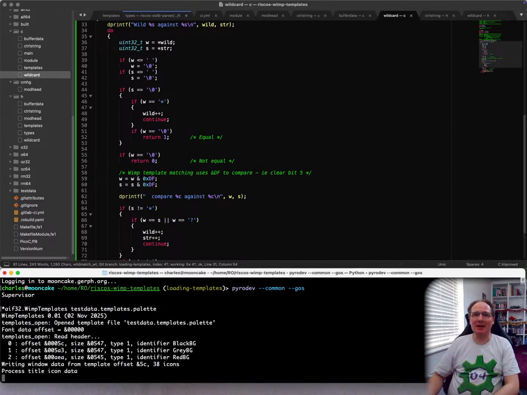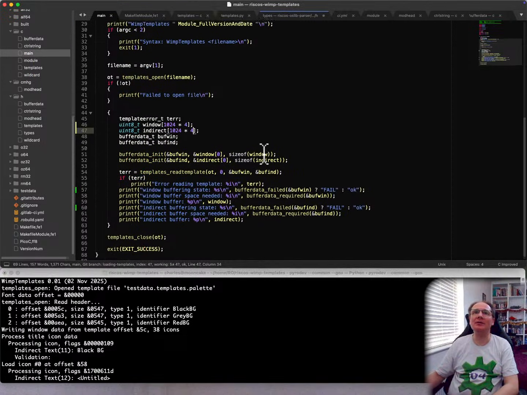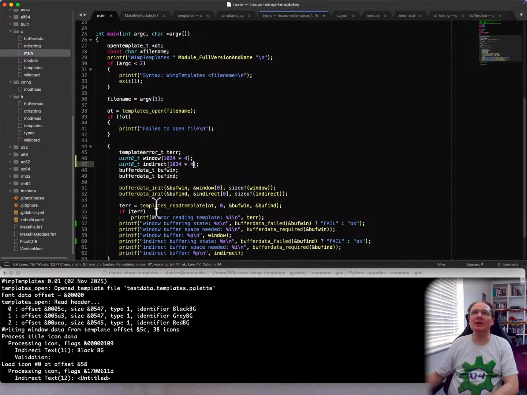Right, so let's load the palette. Palette's got 1, 2, 3 different templates in there. How do I test this? Ah, we're always loading the first template. So I want to be able to look it up by name. So if we put a name here, a template name.